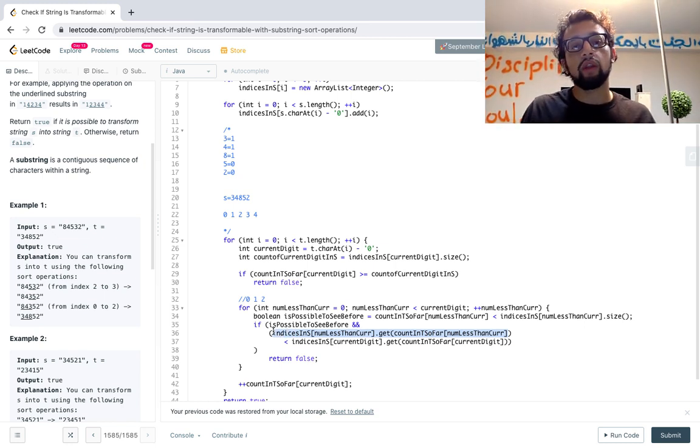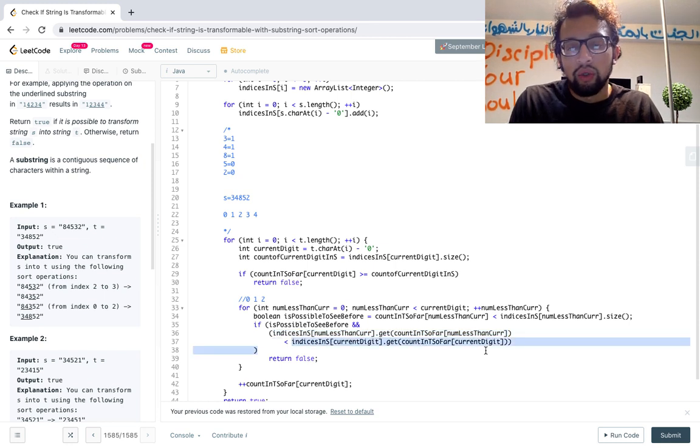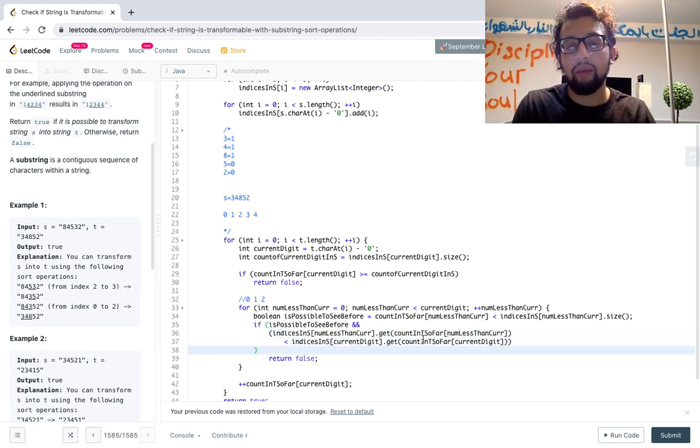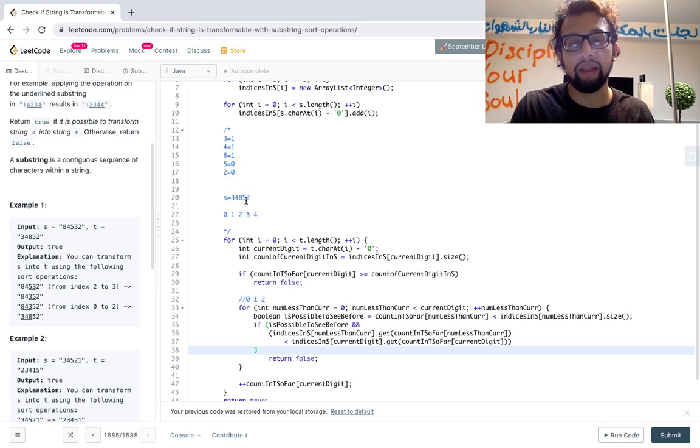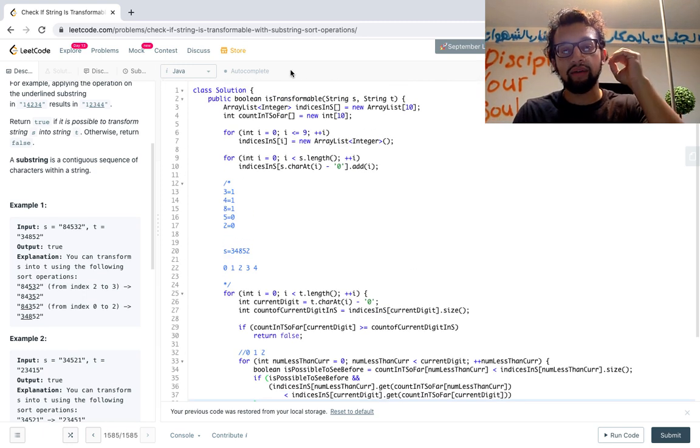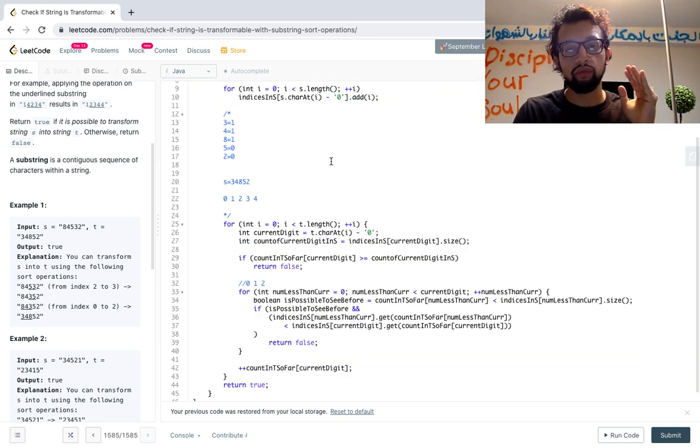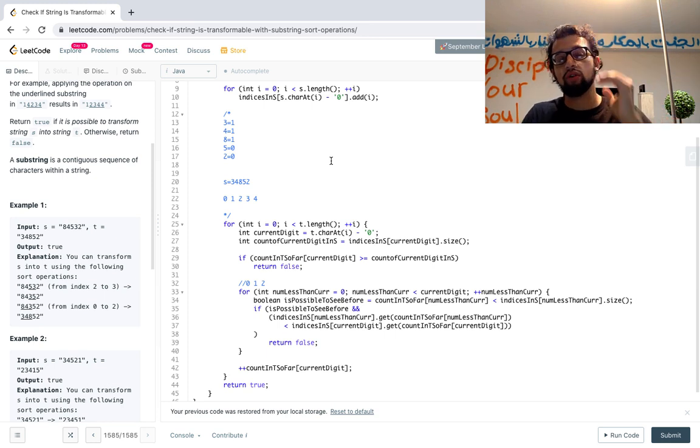This is checking whether the next occurrence of 2 is less than the occurrence of the 5 right now. How does that work? Well, we're keeping track of how many times we saw the 2 so far, right? And we saw 2 0 times so far. So now I know in my indices array for 2, I skip only 0 2s. So I don't skip any 2s. I go straight to the first 2 and I look at that index.